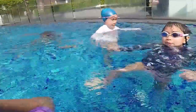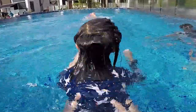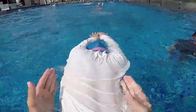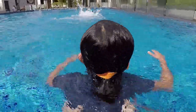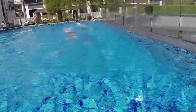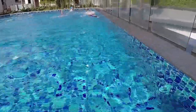Okay, let's go again, one more round. Turn at number 3, don't show me your head. And go, Rory, push. Winnie, push. Push. 1 hand, 2 hands, turn at number 3. Let's go, head down, please. Push. Excellent. Allez, Rory, come back. Keep your head below your arms. Turn.